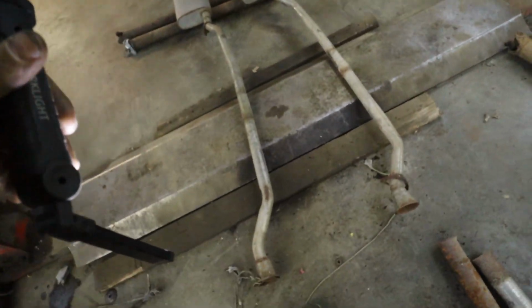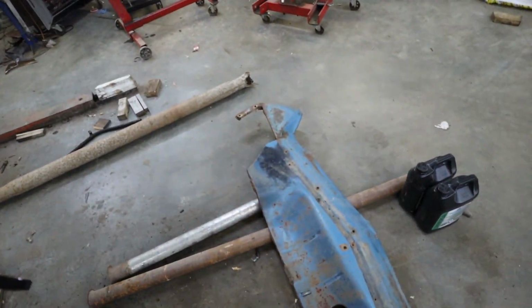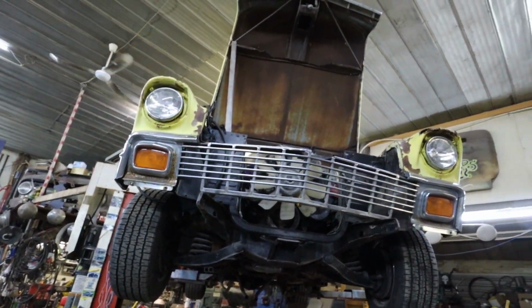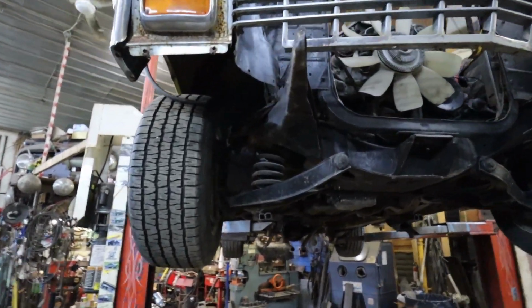Well, he's got his exhaust here. I guess I have to figure out how we're lumping them all together. I think that was part of the plan. We had a broken coil, so I think he changed that. So, I got some stuff done. We're a little bit closer. Little bit.